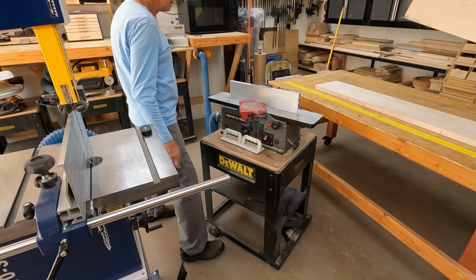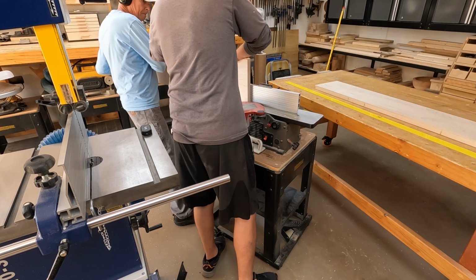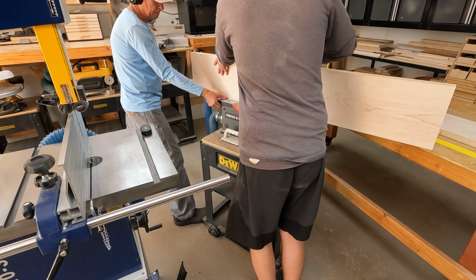So if you're keeping up, we've done one side with the router sled, flipped it over, did the other side with the planer, got it down to our thickness, and now we're doing the front edge of our floating shelf. And we'll also do the back too.